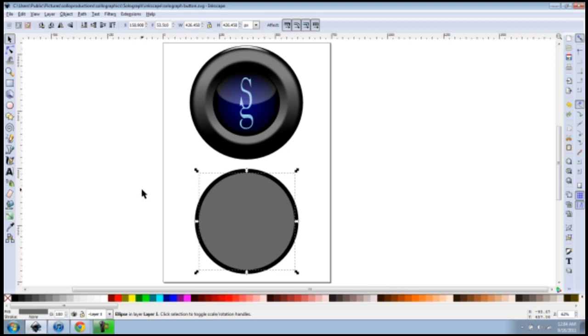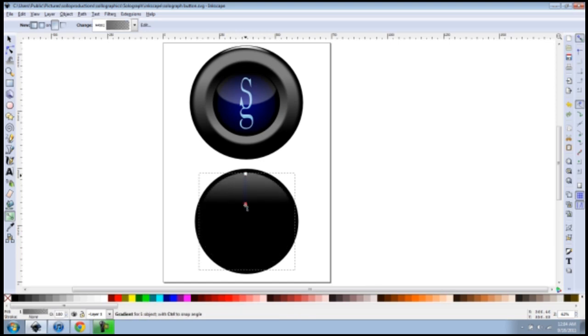So now that we have this, in order to create this 3D effect, we're going to need to apply a gradient. And to apply that gradient, we're going to push the letter G, which initiates the gradient tool, which is right here. Now, once we've done that, we're going to start at the top. We're going to hold Control, and we're just going to click it, and we're going to slide it down. I guess maybe about like 3/4 of the way down. I feel good about that. You? Good. Alright.